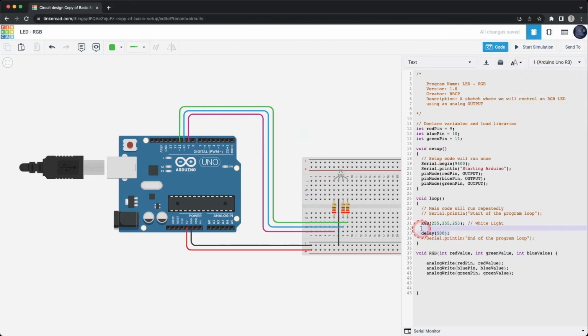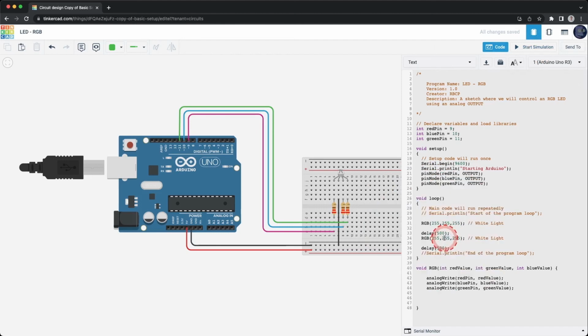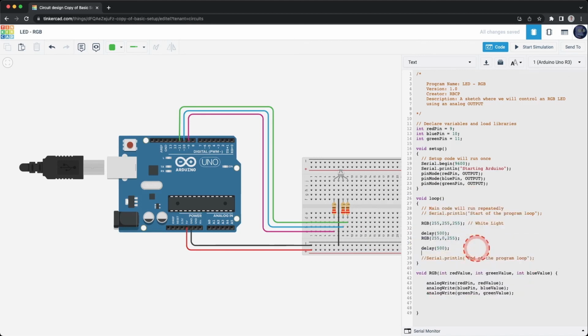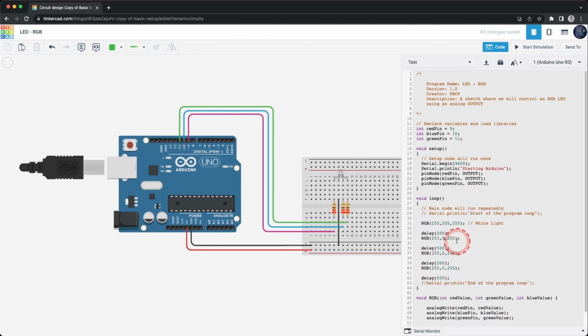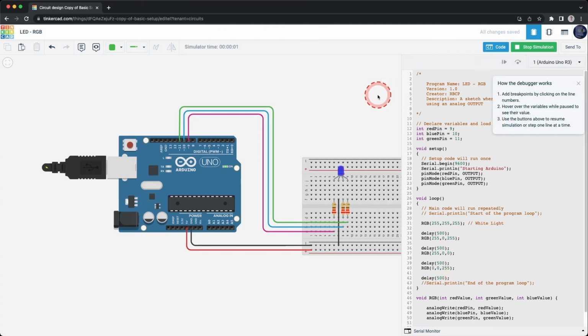Click Stop Simulation, and try adding some delays and calling the function with different parameters after the delay. When you test your circuit, you should see the RGB changing colors. Cool! Being able to write custom functions gives us another coding tool we can use with our circuits. You could also look at how to provide the color values to the RGB. For example, these could be tied to an analog input like a potentiometer.